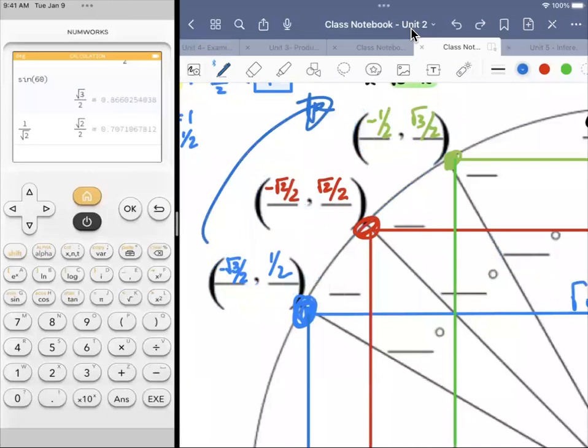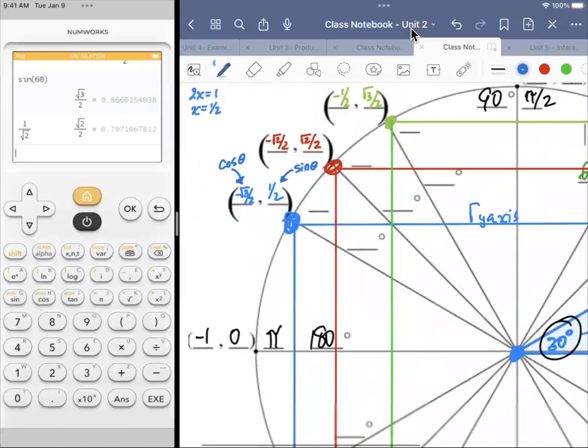Now, we run into a little bit of an issue. It's not terrible. We do have to be mindful of the signs, whether it's positive or negative. So how do we know that? Well, it goes back to the ASTC stuff we were talking about last class. In the first quadrant, everything's positive. Second quadrant, only the sine function is positive. I told you earlier that this is cosine of theta, and this one is the sine of theta, so the cosine should be negative. So the x value of each coordinate should be negative. The y value should be positive because the y value corresponds to the sine function. And that's the same in every quadrant: cosine first, then sine.